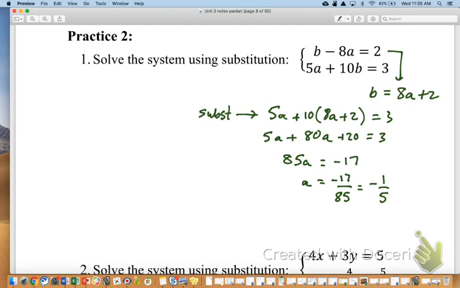So Mason, that's a lovely start. Can you at least do the substitution step? Remember, the substitution step is you take this and you rearrange it. So this was a good move. Now in the other equation, wherever you see a b, you replace it with that. 85a plus 20, or 20 plus 85a. So that's what we've been doing over here.